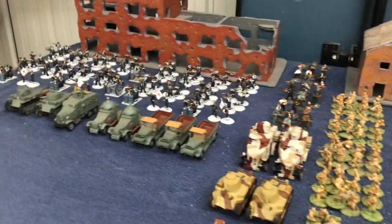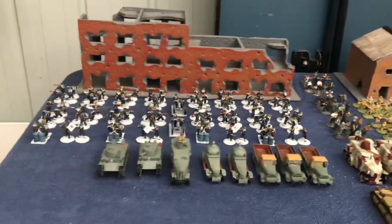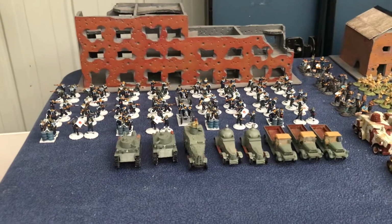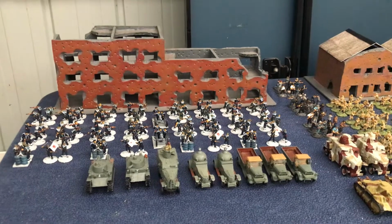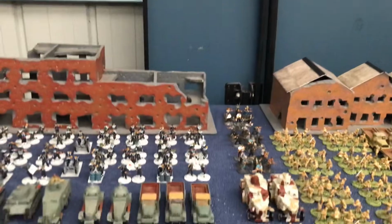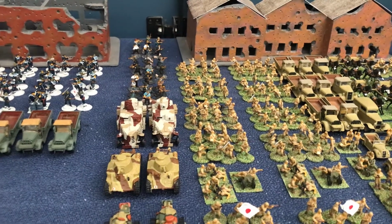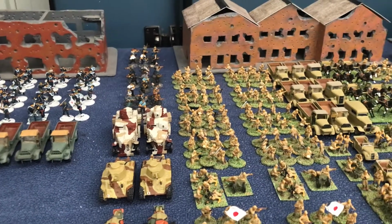Now, I want to get into the history. A lot of you, if you're looking at this and you do know the battle, will have thought, Adam, you've put stuff in here that is not in the Japanese accounts. Now, if I read only the Japanese accounts, this would be a very boring, one-sided game. And half of the engagements that I would have done scenarios for would never have happened, because this is a very heavily censored battle.